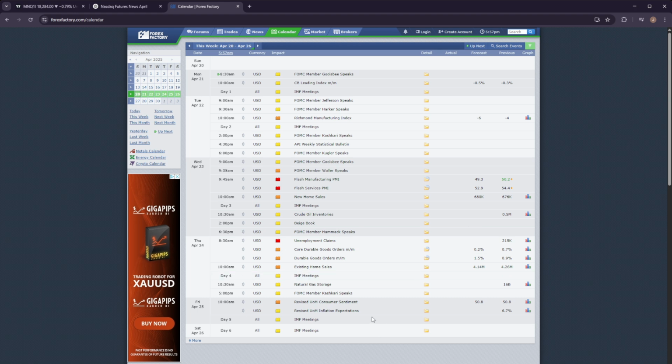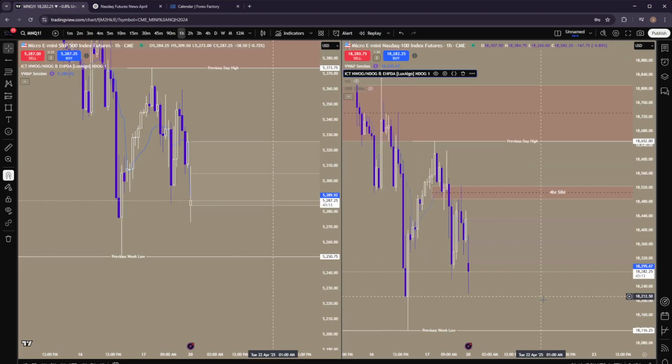Friday could go either way. It depends on how our consumer sentiment data comes out. But I would expect Friday to be a pretty decent day of price action as well. Typically, when we have University of Michigan consumer sentiment, we see some pretty volatile market conditions. And that's another thing that we have to really pay attention to.